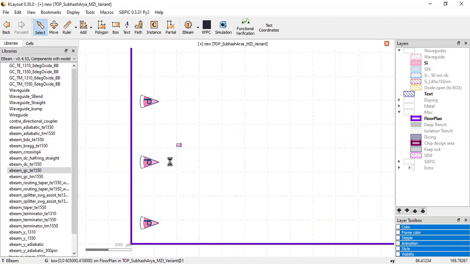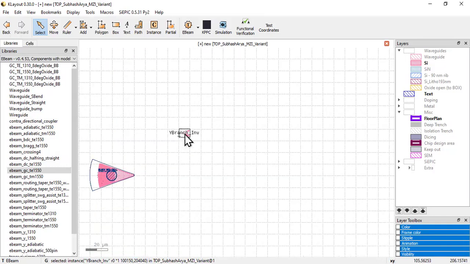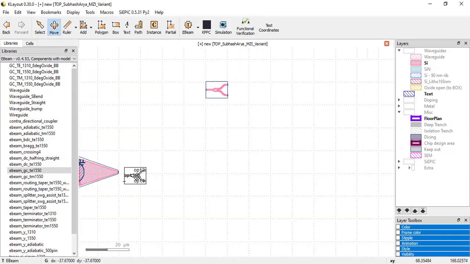Now I wanted to connect this Y branch with one of the grating couplers, that is the middle grating coupler. For that purpose, first I need to bring this Y branch near to the grating coupler. For that purpose, I go to Move, select and bring it close to this.